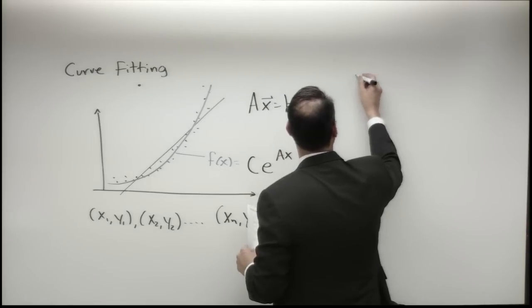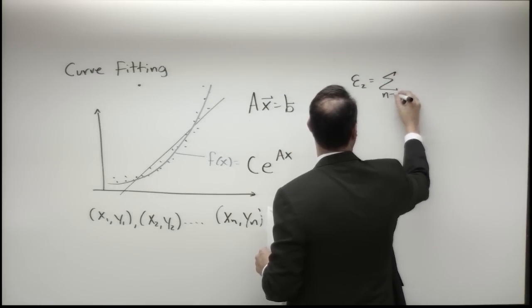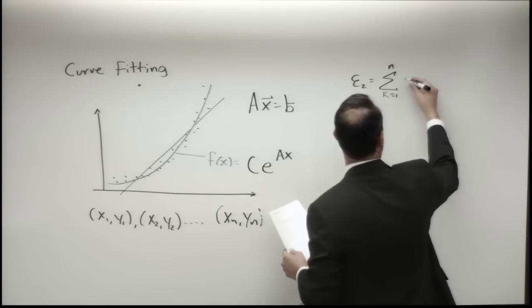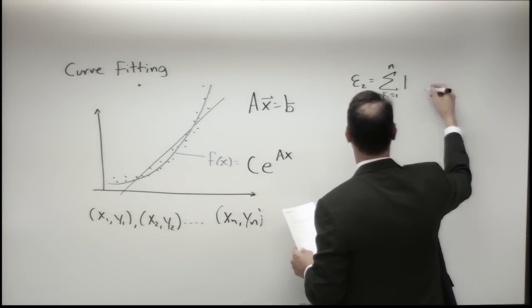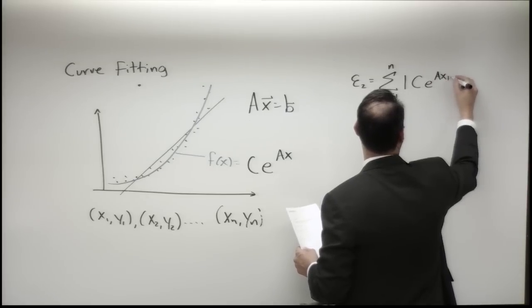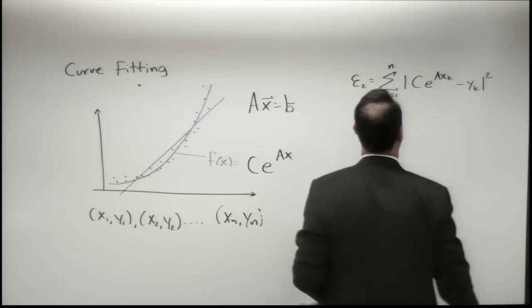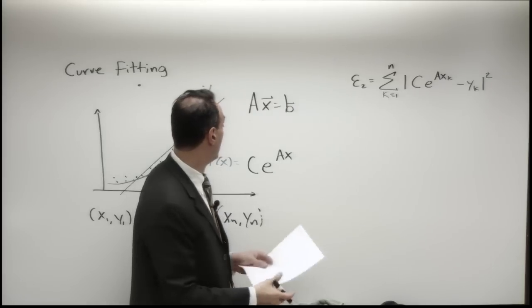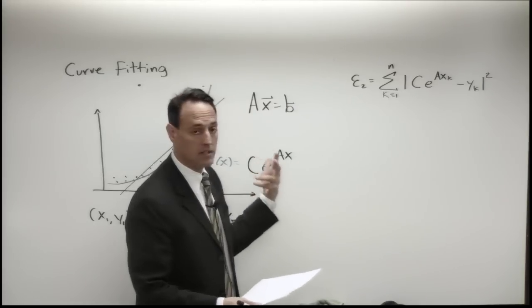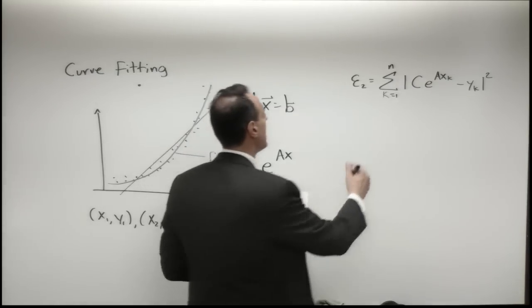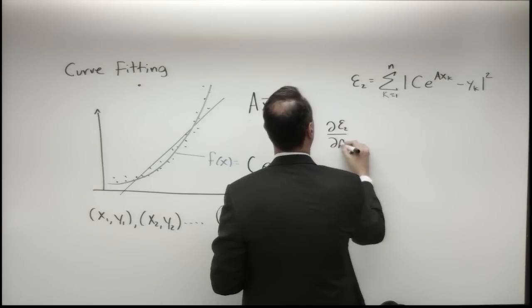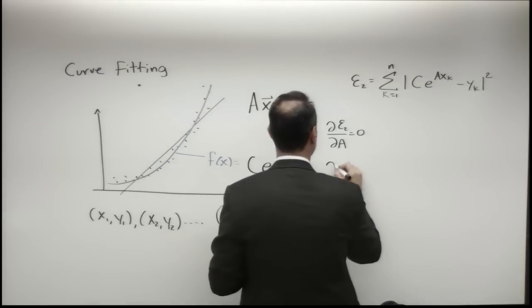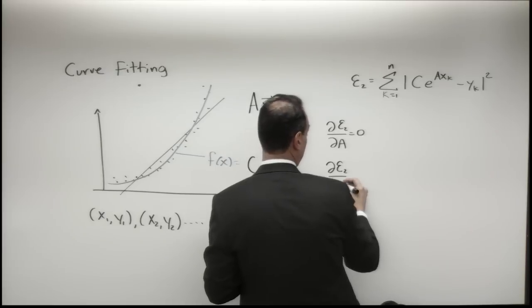So now this is my fit to the data, no longer polynomial. And remember, what I want to do is minimize this quantity. I take all my data, and I'm looking at f of x k minus y of k. This is c e to the a x k minus y of k, squared. That's my error that I'm trying to minimize. So let's do the same procedure we did before. I have two parameters, c and a, and I'm trying to find c and a so that this is the best fit. To find them, I impose that the derivative with respect to a is 0, and the derivative with respect to c is 0.